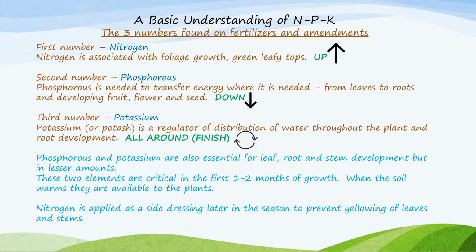So phosphorus and potassium are also essential for leaf, root, and stem development, but in lesser amounts. These 2 elements are critical in the first 2 months of growth. When the soil warms, they are available to the plant. So generally any fertilizer, any chemical that you use really doesn't become active until about 60 degrees. Keep that in mind as you're planting and you're growing things.